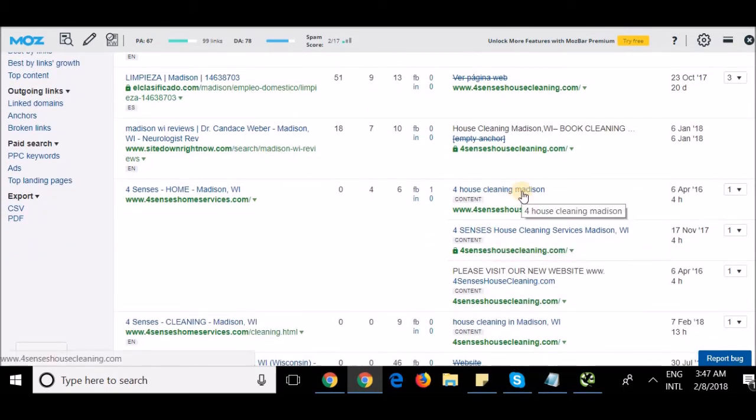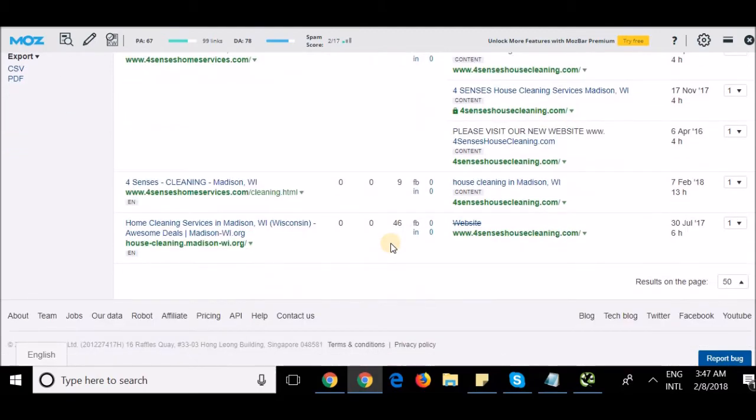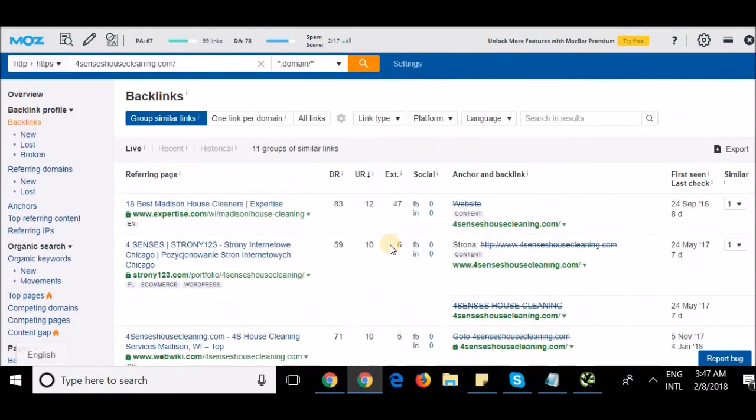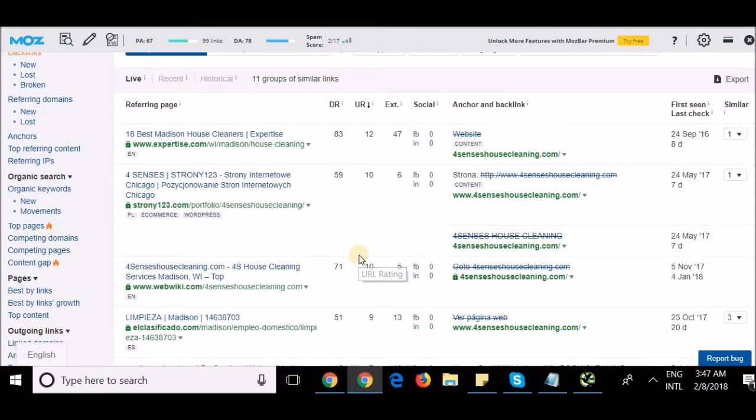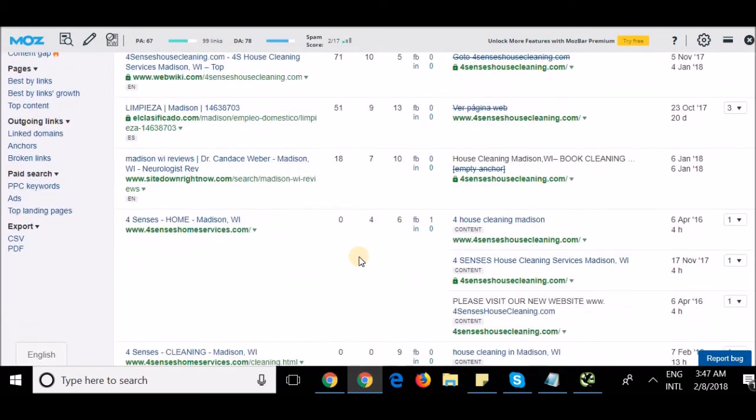For house cleaning Madison, okay, so now these are not of value because we have no anchor text except no follow links. I have one like these.